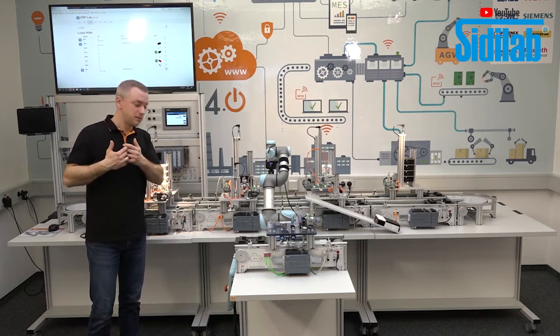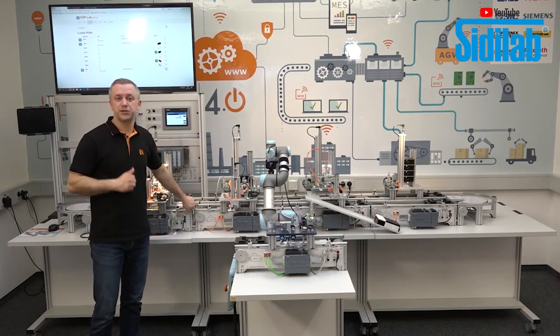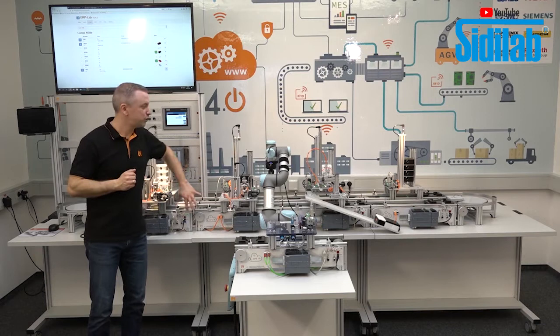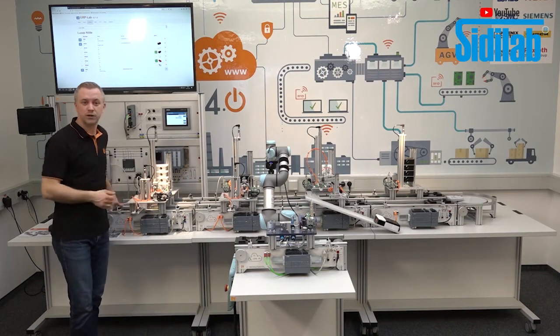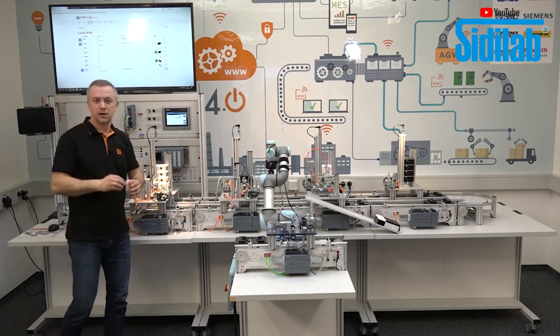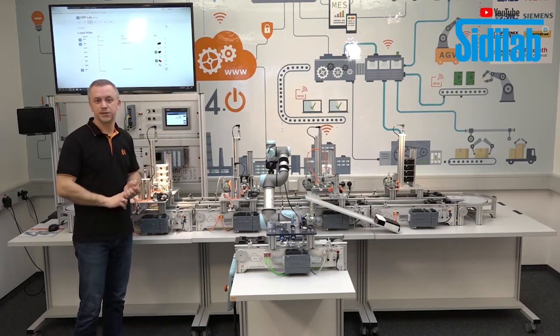That you can learn how to do Industry 4.0 programming with only one conveyor belt. It's not necessary to have the complete production line. You can learn it also with one conveyor belt. And this is our concept that we have here, the modularity of our complete system.